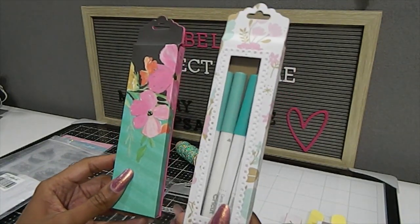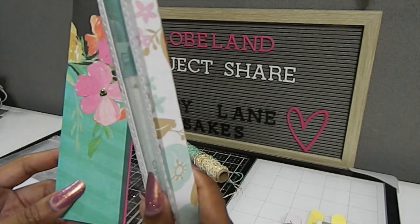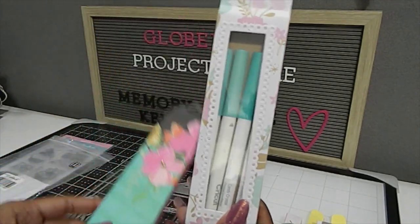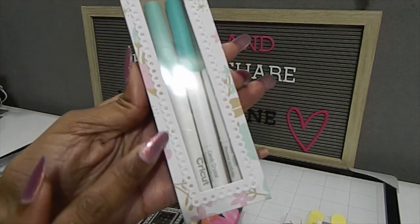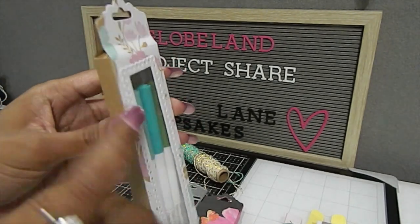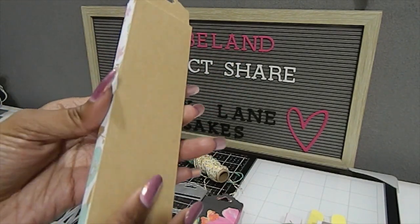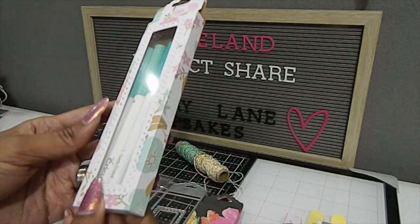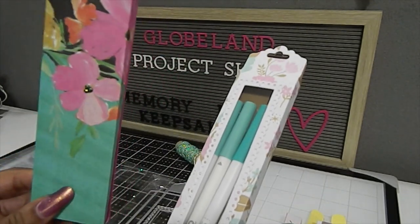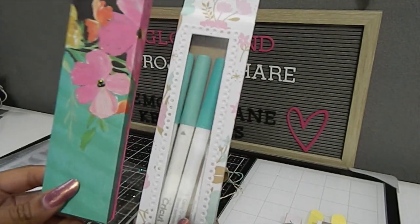Now we have the open window version. I've added some of my Cricut markers inside to show you I was able to get a good amount in there, so you can see the difference from the closed one to the open one. You can see the pattern around it and I've added a beautiful lace trim, which looks really nice and neat. I added Velcro at the top as well. On the back you can see I went with a different solid paper — you can design it with any pattern paper. So that's my open window and this is my closed one. If you want to keep it a surprise go with the closed one; if you want them to see the contents, the open window is a great option.